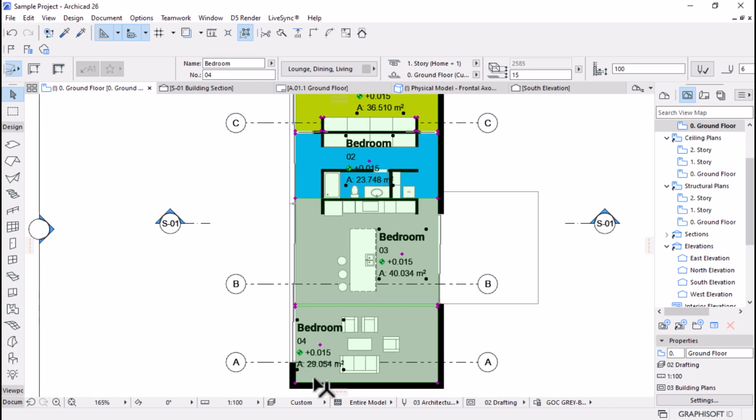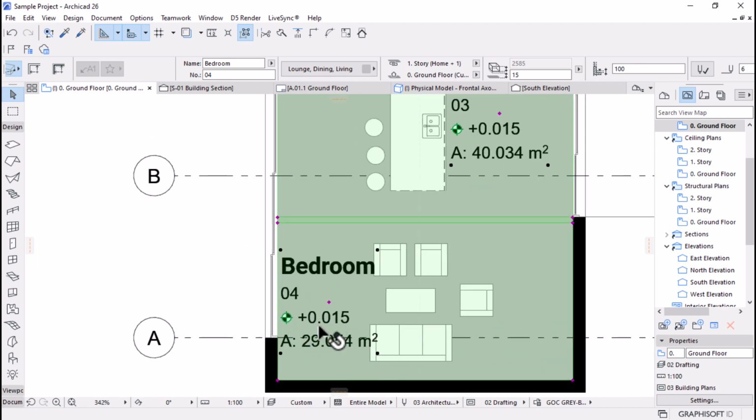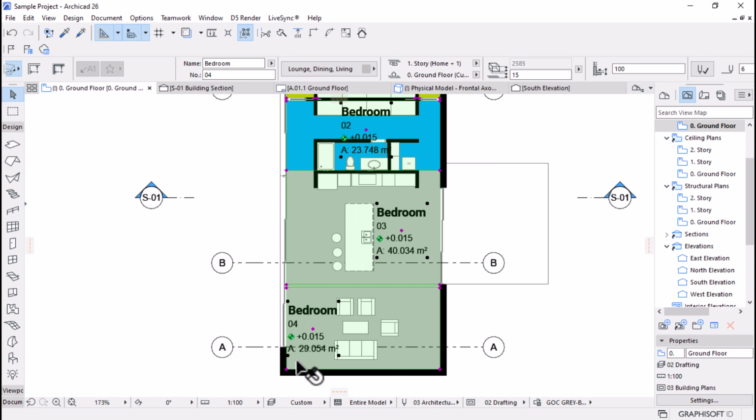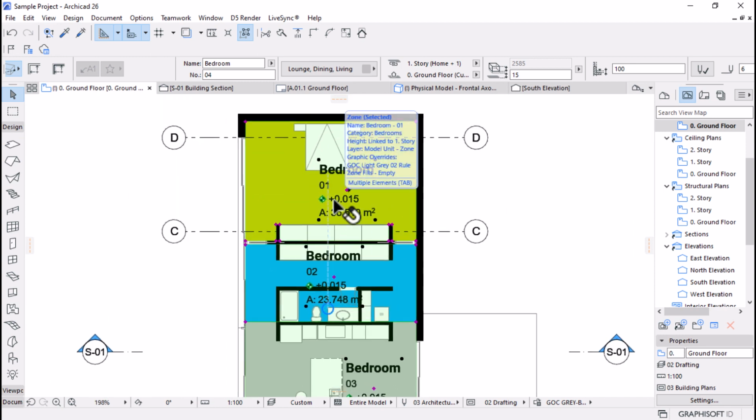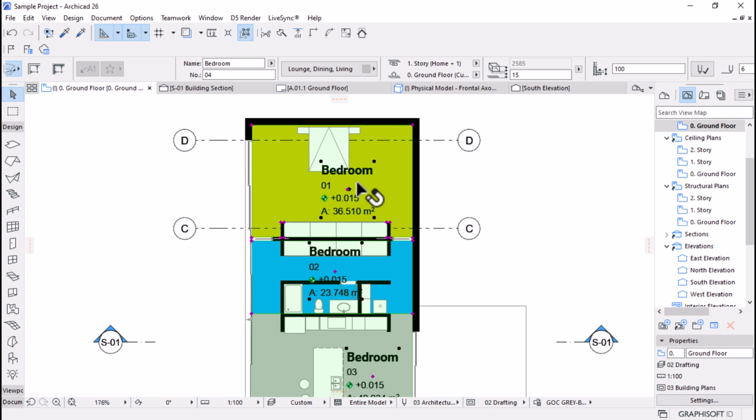You could see this information is not sitting well here, it's overlapping into other elements. For presentation, this is not good. As you can see, there's no way you can have a label here, and the best part is to have them in the center, but in this case it's going to be very difficult. So the best way is to create a layout and then place this on a layout, and then create a legend for the categories of your zone, and ultimately a schedule, and then place it on a layout side by side. So let's quickly do that.